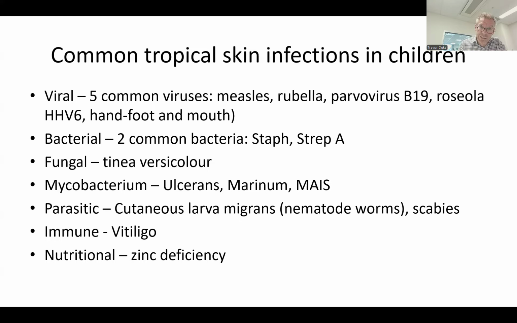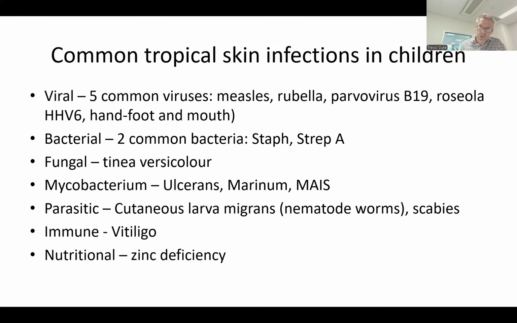And you'll see that staph particularly comes up in many of the different skin rashes that we see as a differential diagnosis. I'm going to be talking a bit about fungal infections, especially tinea versicolor, which is a fungus that causes hypopigmented patches in the skin. And I'll speak a bit about atypical Mycobacterium, so not Mycobacterium tuberculosis, but atypical Mycobacterium that causes some skin rashes. Mycobacterium ulcerans, which causes the Buruli ulcer.